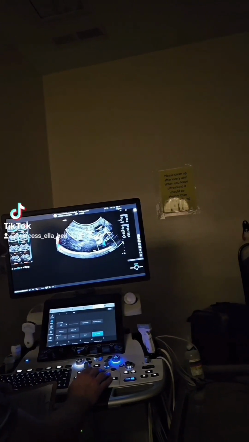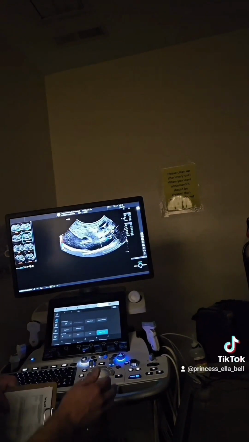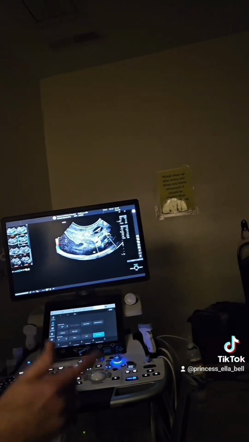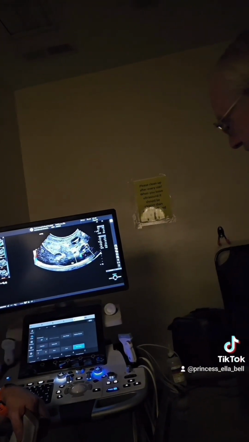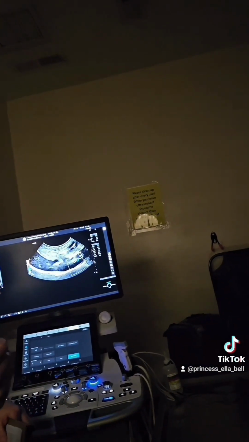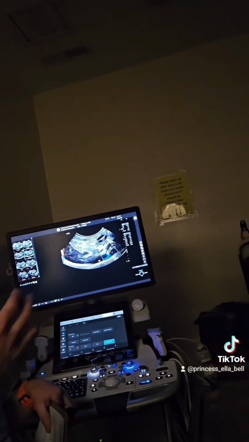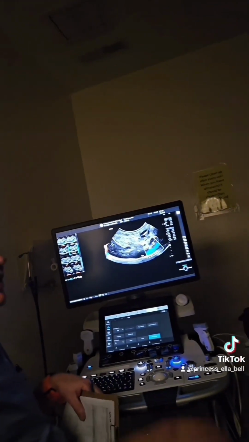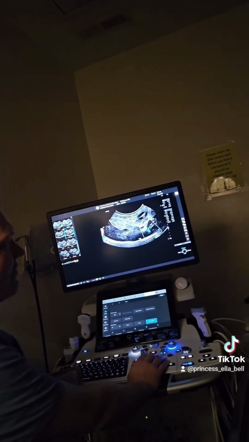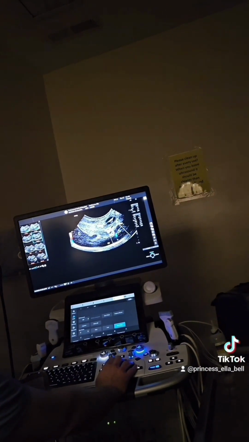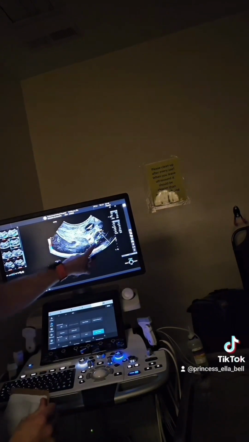But the hard part for me is I'm having a hard time connecting it all the way up through, and sometimes that's just due to size and flow. Like if the blood isn't flowing very fast, if it's fairly static flow, it won't pick up on Doppler. It's kind of like a storm: the more wind there is, the more green, and it picks it up better. But I can see this entering into the cava right here with Doppler, and that's why I say, hey, this should not be entering the cava here.